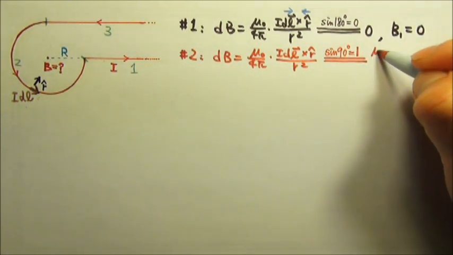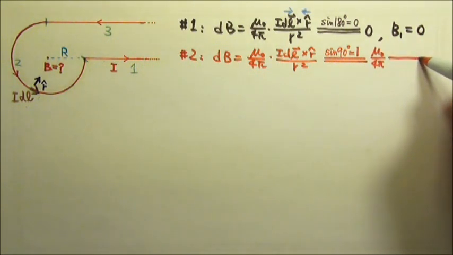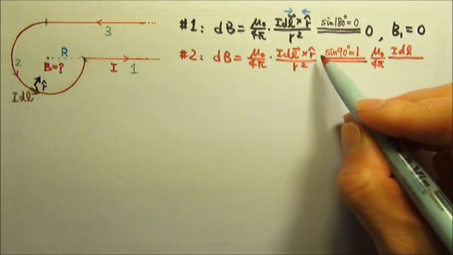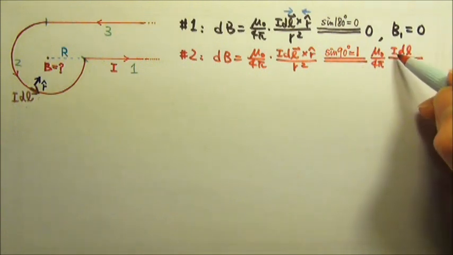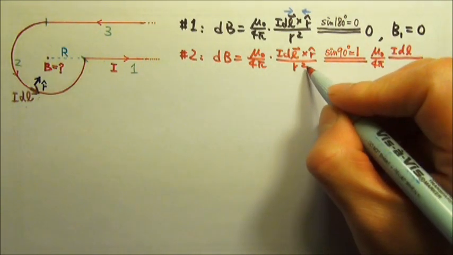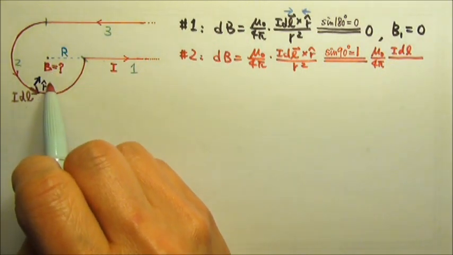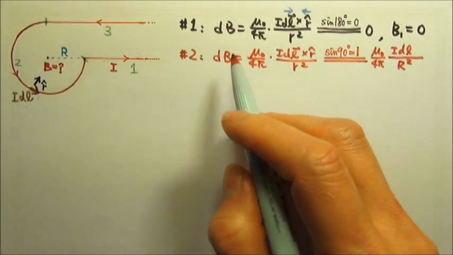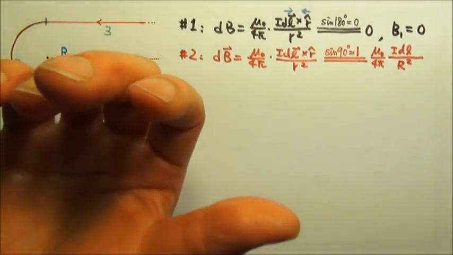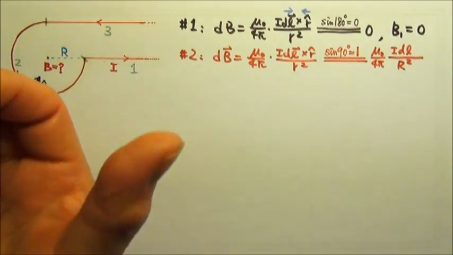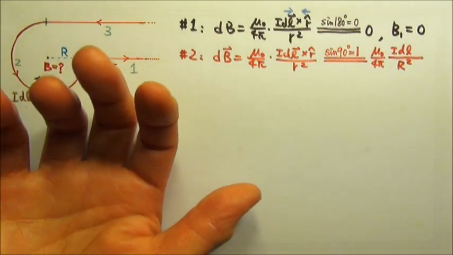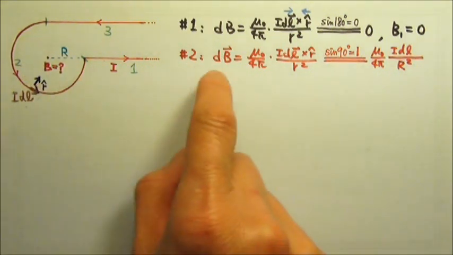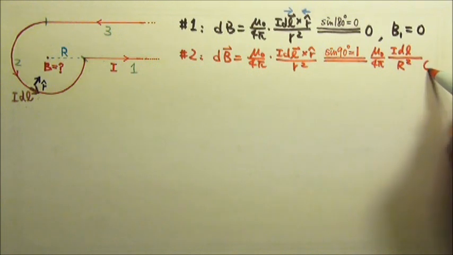So this equals μ0 over 4π times I times dL times the length of the unit vector, which is 1, times sine 90 degrees, which is also 1. So it's just I dL on the top, and then r squared. And this r here is the big R. So it's big R squared down here. dB is a vector, so it has a direction. If I use my thumb to follow the current, at the center of the circle, the magnetic field, my curved forefingers, are coming out of the paper, so the field at the center, the dB, is out of the page.